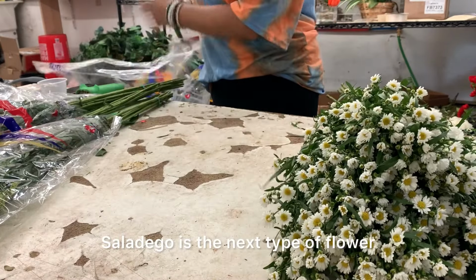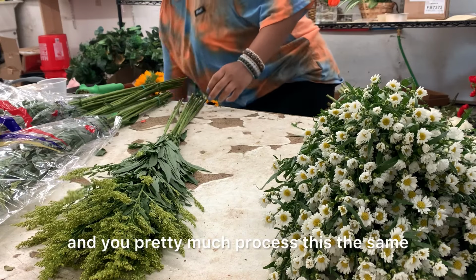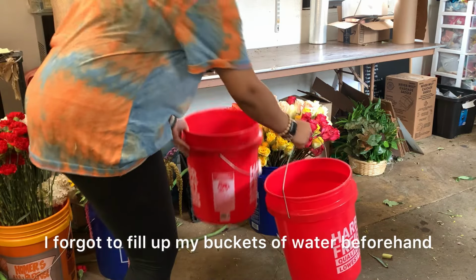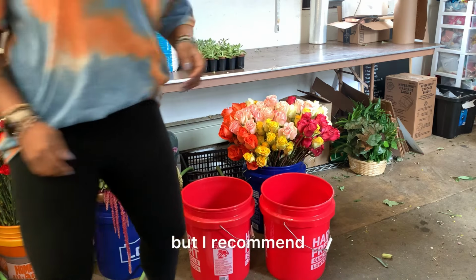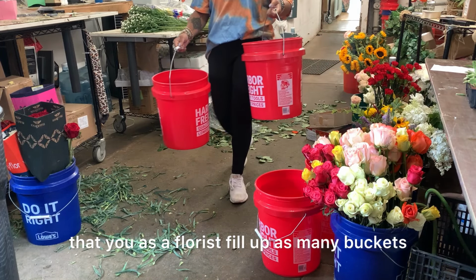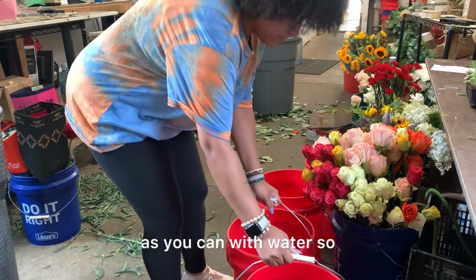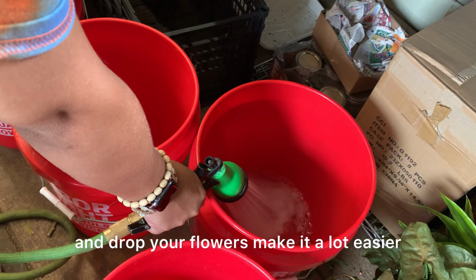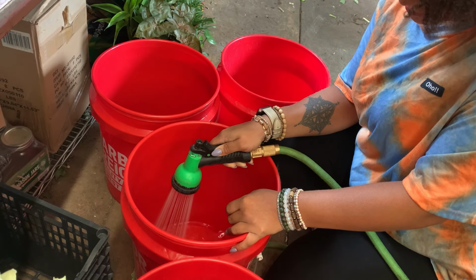Solidago is the next type of flower that I'm grabbing here, and you pretty much process this the same way you would Monty. I forgot to fill up my buckets of water beforehand, but I recommend that you, as a florist, fill up as many buckets as you can with water so that way when it comes time to process, you can just chop and drop your flowers and make it a lot easier.